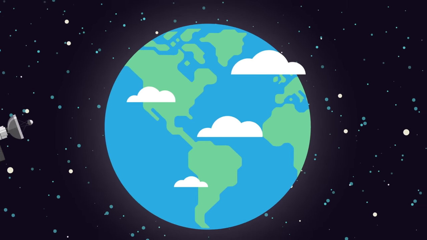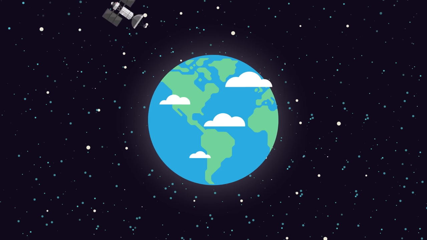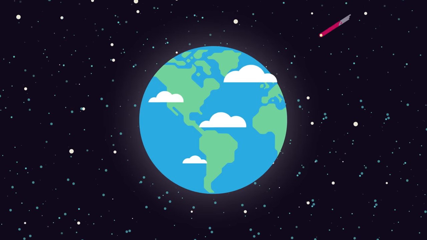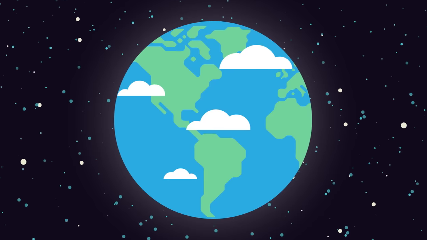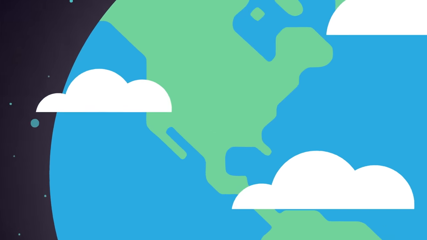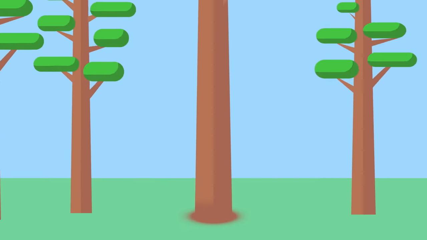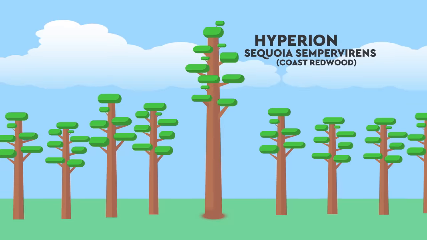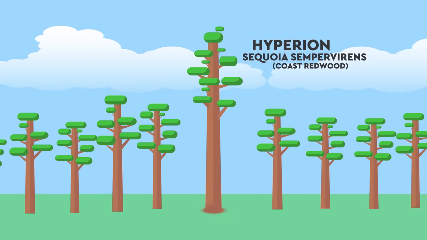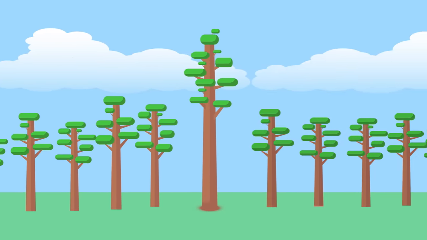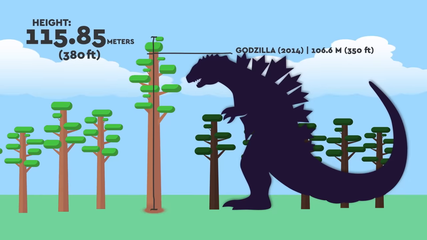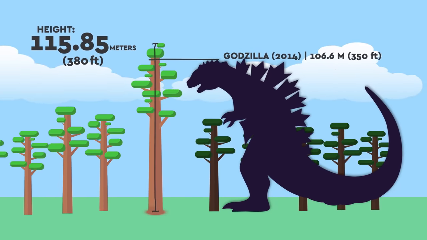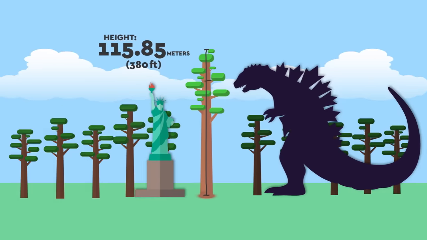Let's leave the wet stuff behind now and head back to land, where the competition to be crowned largest living thing is starting to hot up. What stands taller than the largest dinosaurs and doesn't suffer the effect of gravity like other living, breathing organisms? The trees. As we travel to the coast of California, we'll find the Redwoods National Park, and here you'll see Hyperion. Even fantasy doesn't top this living behemoth. Take a recent incarnation of Godzilla and put it next to the sequoia, and it stands around 10% taller, at a staggering 115.85 meters. And if Godzilla's not your thing, then take a look at how the Statue of Liberty sizes up.